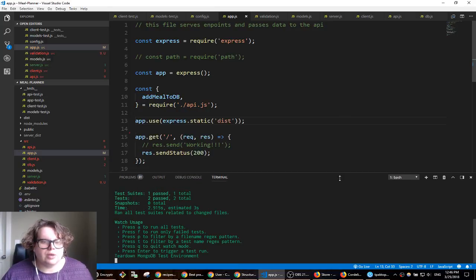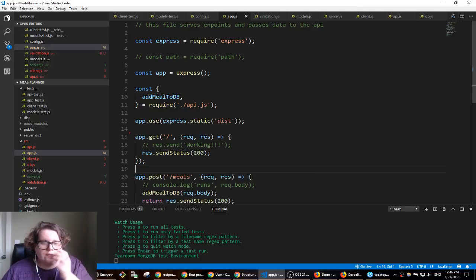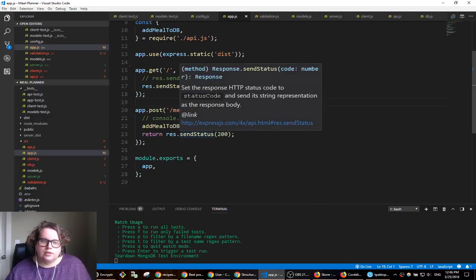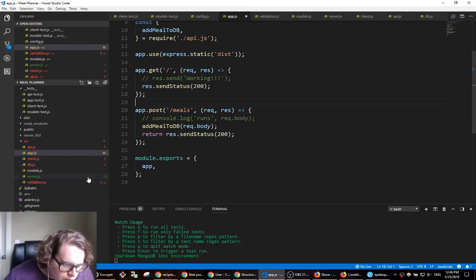Okay. And then what we'll need to do is rewrite our tests so that this does more. Because right now, it just sends a 200. It doesn't necessarily serve anything. So, okay. So, we've got validation.